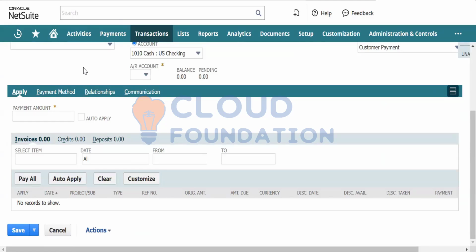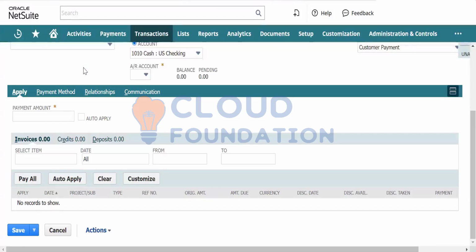So NetSuite has a different type of transaction for different processes. For advance, there is going to be a different transaction. For receiving the payment, there is going to be a different transaction. It mainly depends on the type of accounting entry you want to create.